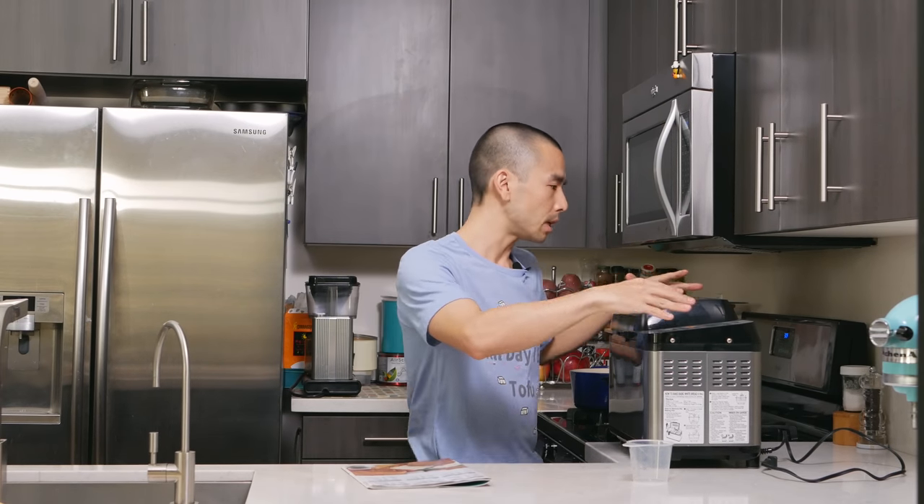Since this thing gets hot, keep it away from anything heat sensitive — no chocolate nearby, nothing plastic that might melt. Try to keep it somewhere safe where it won't cause anything to melt or damage heat-sensitive items. If you've never used a bread machine before, start out with the recipes in the manual, and once you've mastered a few of them you can go ahead and try modifying other recipes and incorporating them using the bread machine. All you have to do is put the ingredients in the correct order and your bread will come out just as good, if not better.